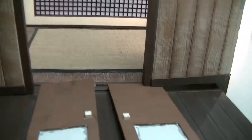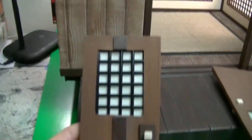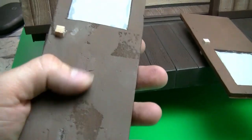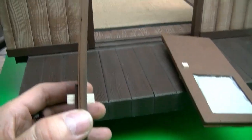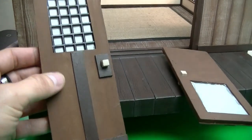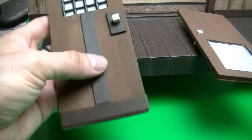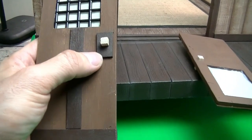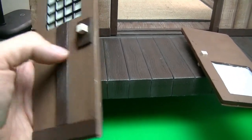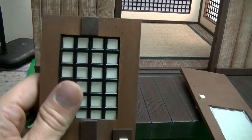So let's go through the door real quick first and foremost. What I did here is, this is just a piece of really thin balsa wood. I had explained this in a video at some point, and this is just foam. So usually I put 2 pieces of foam, but it warps a little bit. This does a better job of keeping dry. When I painted it, it started to warp, and I weighted it down with some books, and it turned out pretty good at the end. This is a balsa wood here as well. This is foam sheet, and just another piece of basswood, or balsa wood there. And this is just that mesh that I usually use.